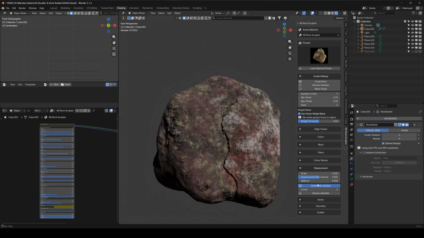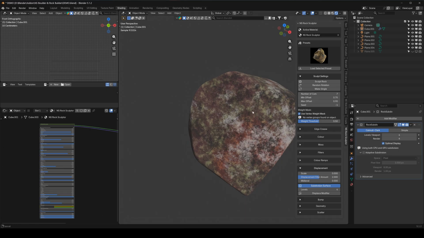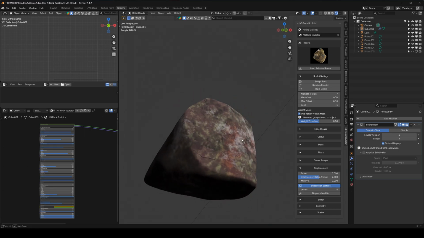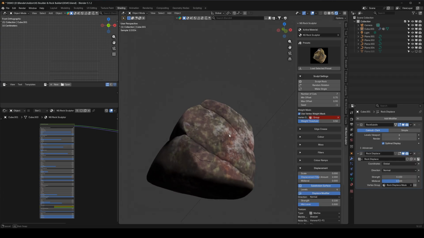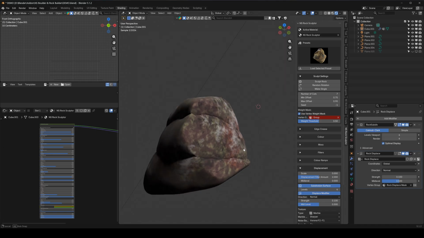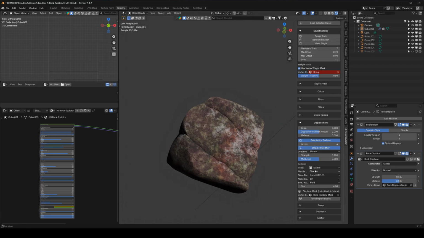That's 1. The next one is the displace modifier. So I'm going to actually just turn off material. You can use both at the same time, but if you do too much of both, it starts messing with the geometry. So this is the second option, which you've got even more control of. If I add a displace modifier, it's quite clearly a wave pattern that is going all the way through, but that's because I've set it as a marble pattern. It just happens to be this one. Do what you want, but just like the displace modifier which appears in your modifiers window, you can change all the controls here as well.